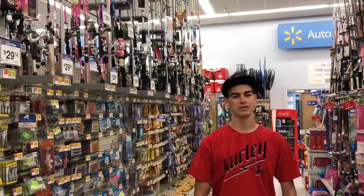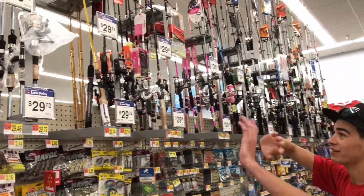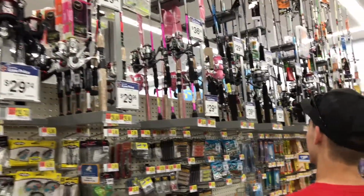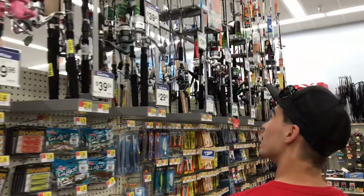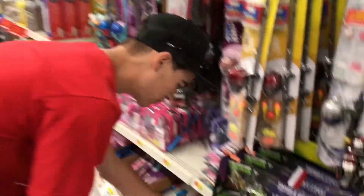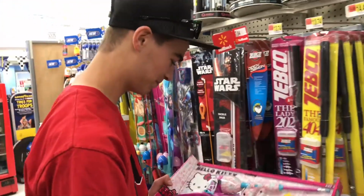So the first step is to pick out a rod. Look at all these nice rods. We got some nice combos. They're pretty cheap, not too expensive, and yeah, I mean they're all right, but I kind of had one better in mind. You see this right here? This is what we're going with, guys.